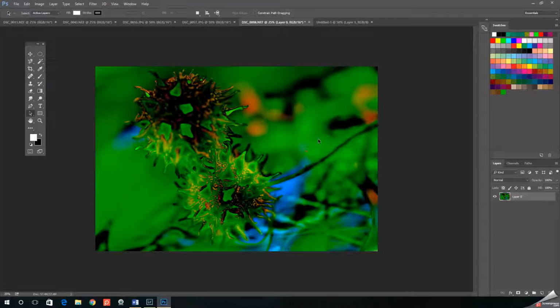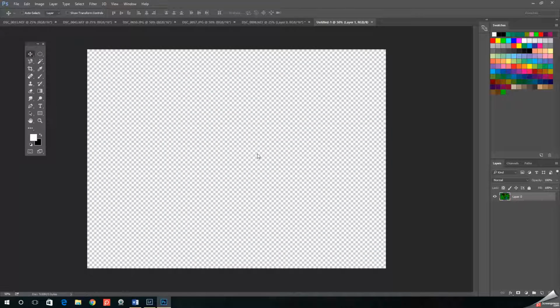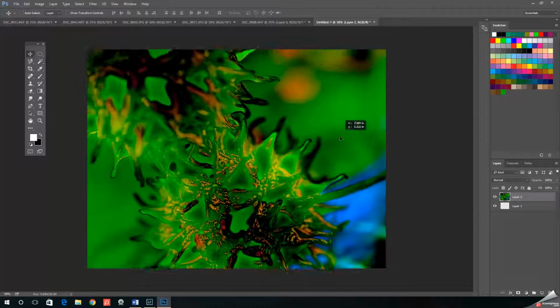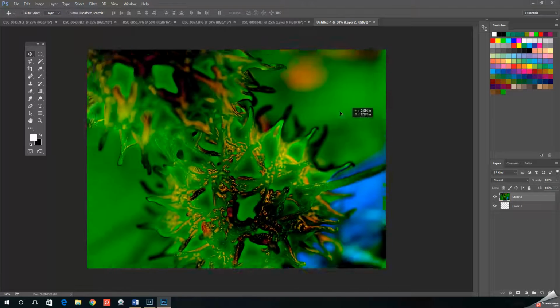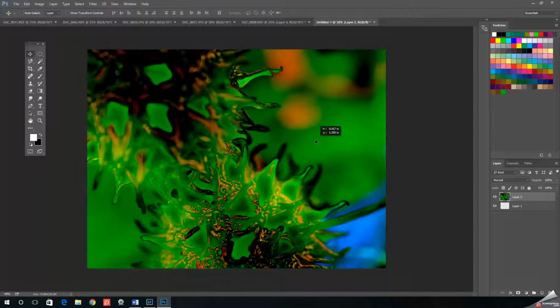You've got a layer that you can do things with, like we're going to drag it into the untitled. There we go. And you'll notice it came in at a different size. That's because the file was shot with a different resolution.